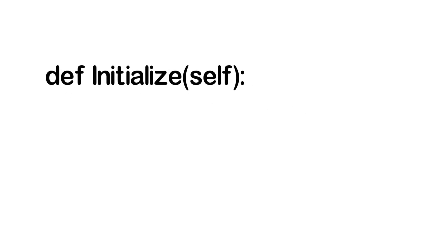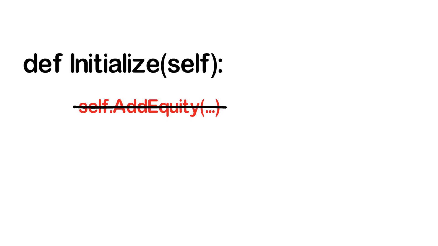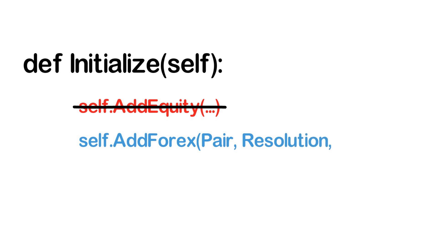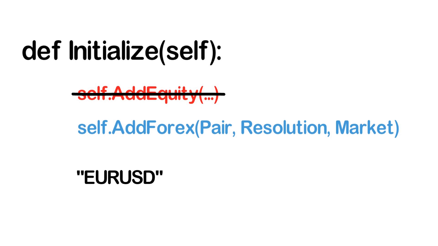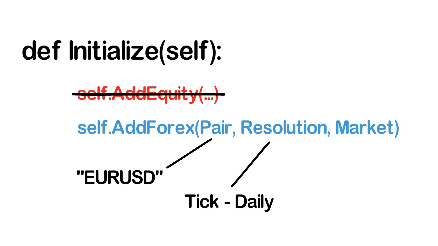The main difference between trading equities and Forex inside of QuantConnect is that instead of adding equity data in the initialize method, you add data for the currency pairs or CFDs that you want to trade. This can be done with a simple addForex statement. When adding currency pairs using the addForex method, you would usually specify three arguments. The first is the currency pair itself — for example, EURUSD. For a full list of the over 50 supported currency pairs, check out the linked documentation page in the description box below. The second argument is the resolution, which can be anything from tick resolution to daily resolution.